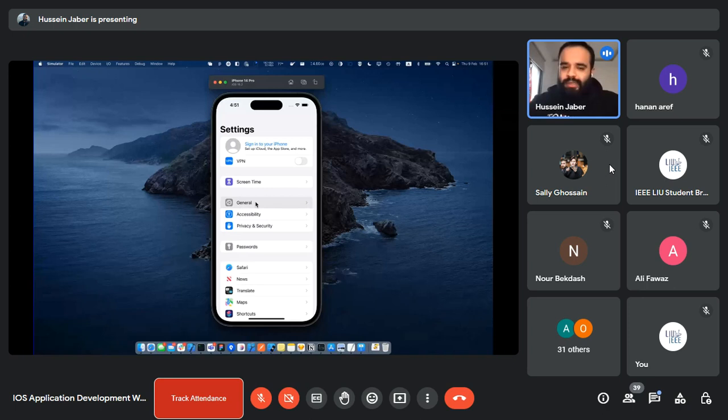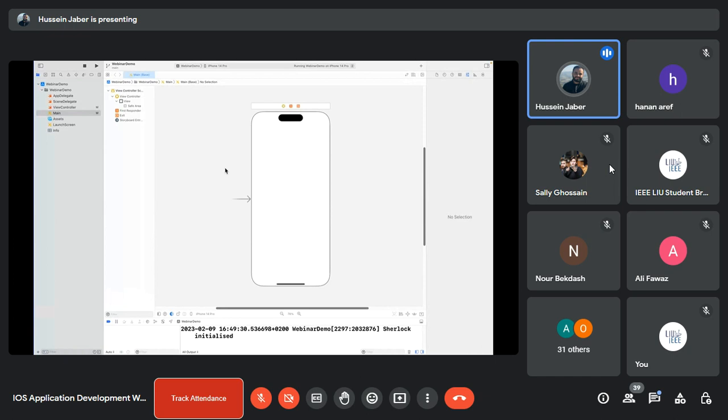It's invisible, but every time you push a new screen, it works like a stack. So screen one, you push a button, screen two gets stacked above it, then screen three gets stacked above it. You push back, screen three gets popped out. You push back, screen two gets popped out. There's no more back. So a UI navigation controller starts with an initial screen, and every time you push a new screen above it, it's stacked with an unlimited stack.